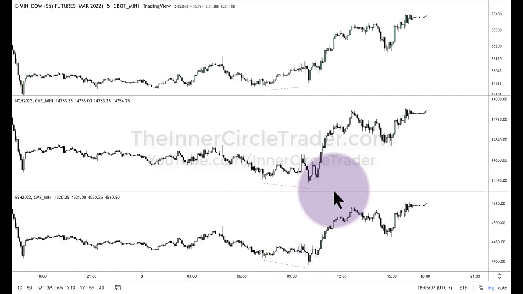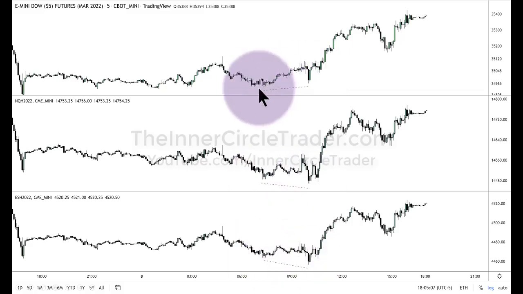Well, let's take a look at the three averages together. If you look at how the market's trading low here on the Dow, this top chart is the Dow futures. The NASDAQ futures is in the middle, and the S&P is at the lower end here. So it's Dow, NASDAQ, S&P. During that decline in the NASDAQ and the S&P, look what the Dow's doing. It's saying, nah, I'm going to sit this one out, boys. It's not willing to make that lower low. Where NASDAQ did, S&P did.